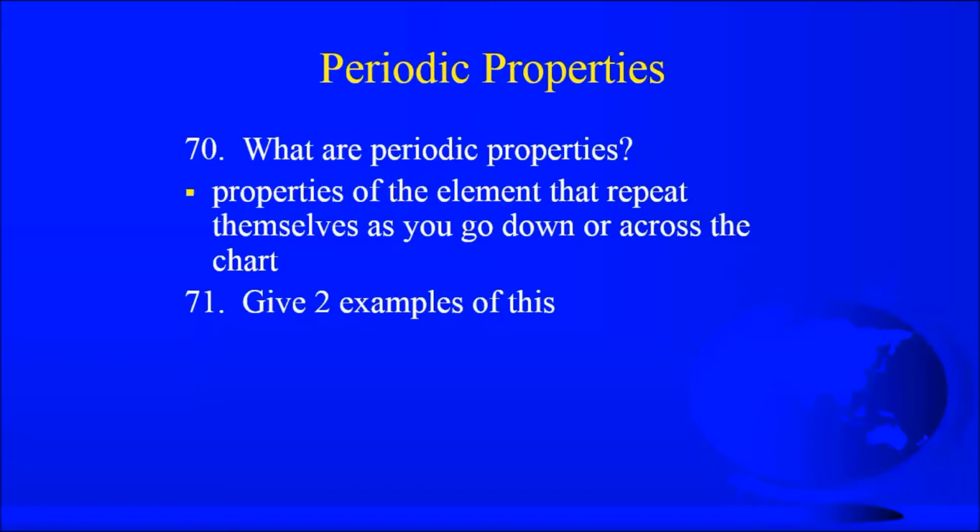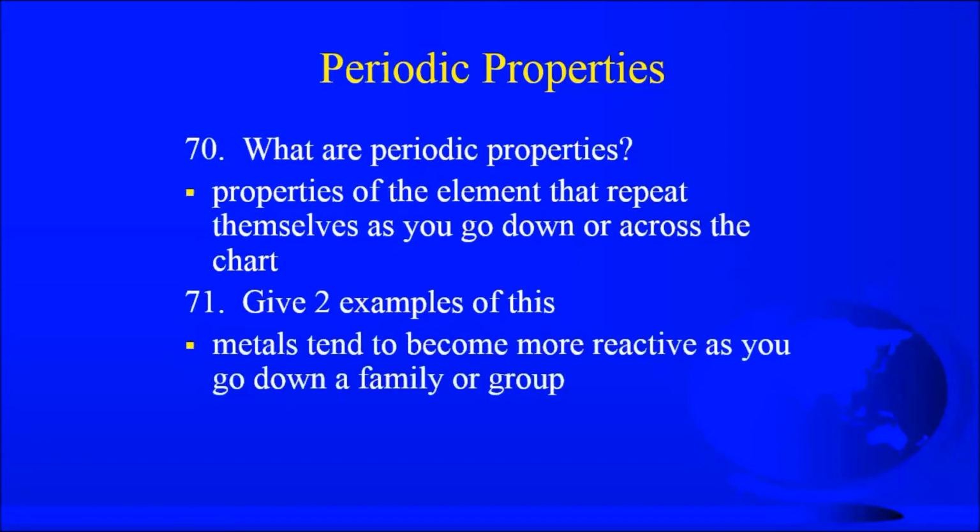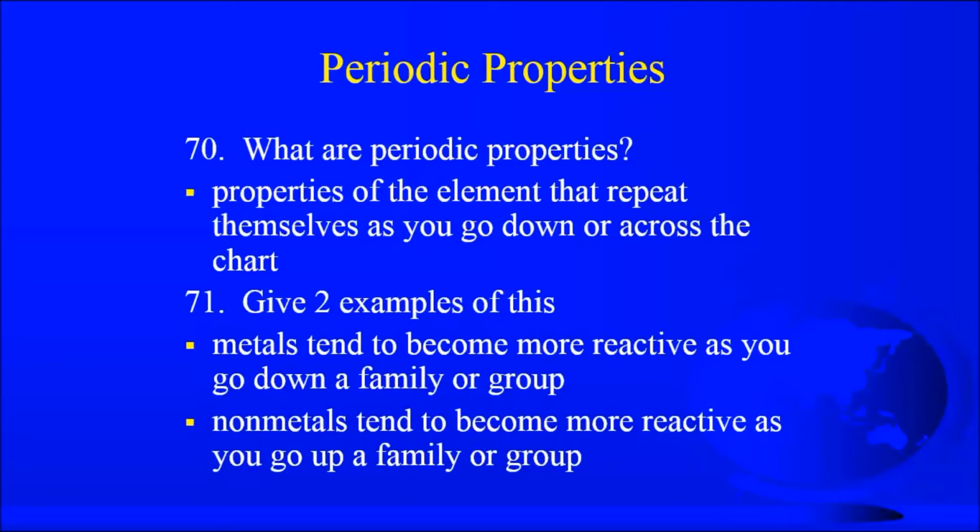For example, as you go down a column on the metal side, the metals tend to become more and more terrifying. I will show you a video eventually, it's from Brainiac. It's an English film that shows you what happens when you add the alkali metals to water step by step until you get to cesium. Oh yeah, it's violent.